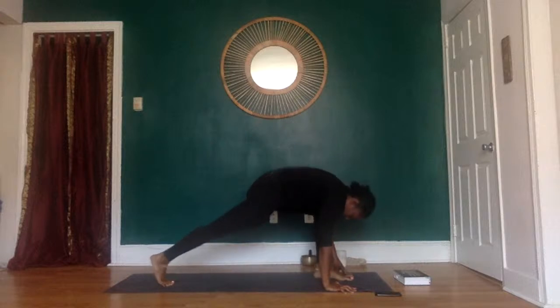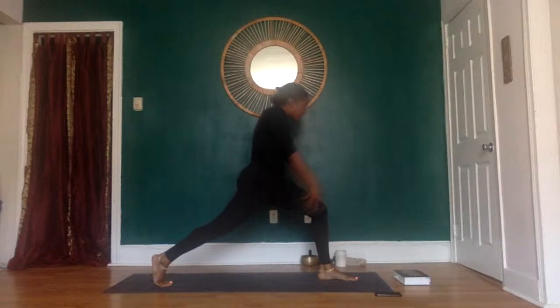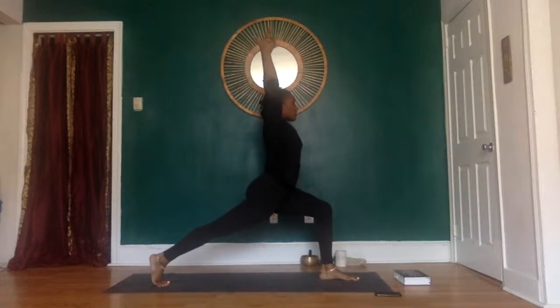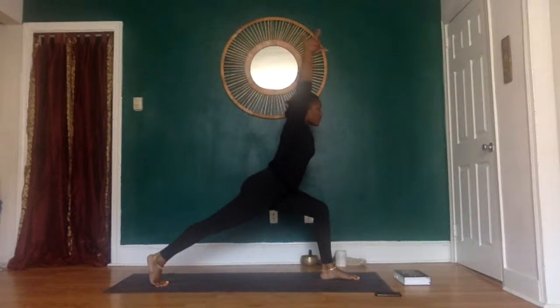Good. Now from here, we're at the top of our high lunge, warrior one. Both arms rise, inhale, lifting up. Good. Exhale, sinking down, interlacing fingers, drop the left hip back, right hip forward, reach. Inhale, lift up. Now, as you exhale, hinge forward.